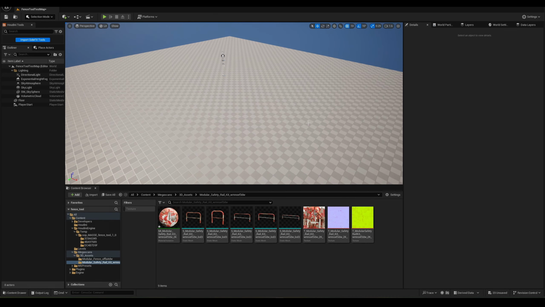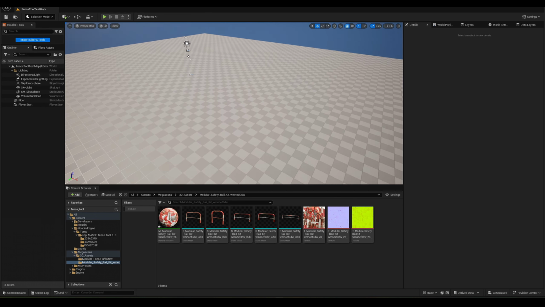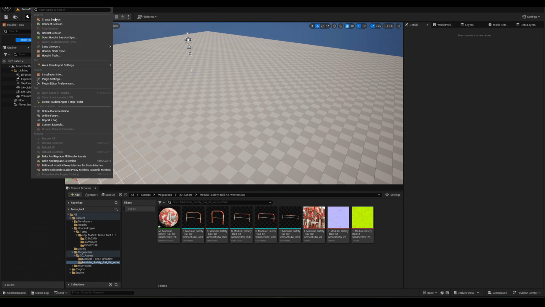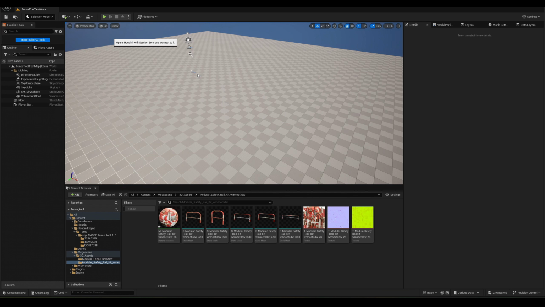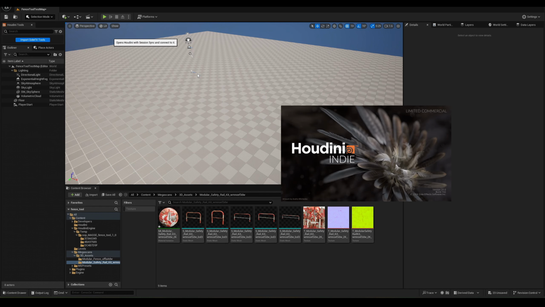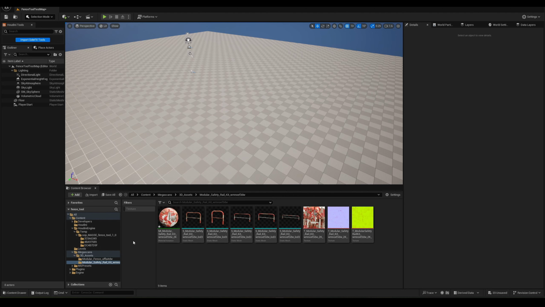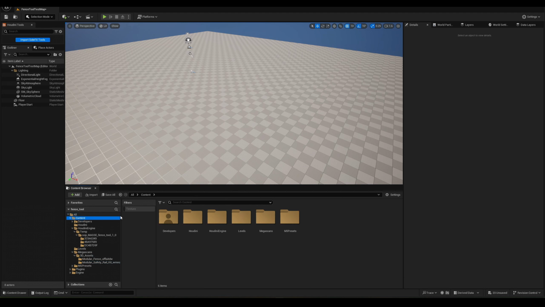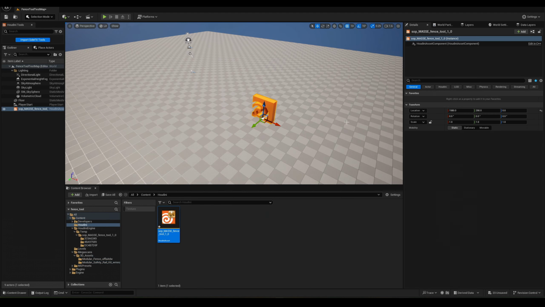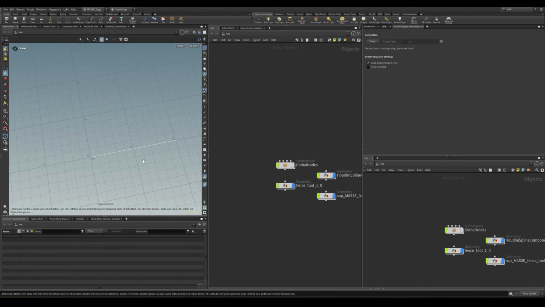And now with the main logic complete, I want to open this HDA inside Houdini session sync with the Houdini engine. So go ahead and open Houdini session sync. Just make sure that you save the previous work that we did up until now. And now what we can do is open this up. And right now, let's go back to Unreal. What I want to do is drop this HDA, and if we have our Houdini session sync, it should load this HDA inside here.